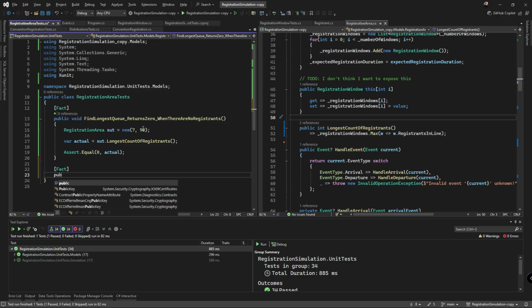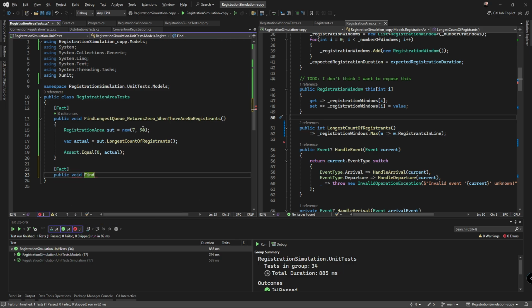Fact, public void, now rename find longest queue to this, which is a longer name, but I think it's clearer. Still might like it to be find actually. So let's do one more adjustment.